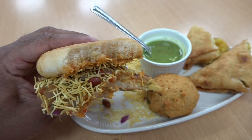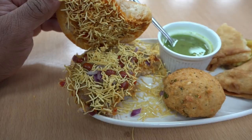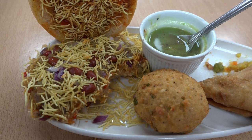First couple of bites, and the amount of flavor that hits your mouth, absolutely amazing. First you got the softness of the bun, the pao, and once you get to the filling you've got different textures: the softness of the mashed potato spiced filling, and then the crunch from the red onions, the spicy peanuts, crunch from the sev as well.